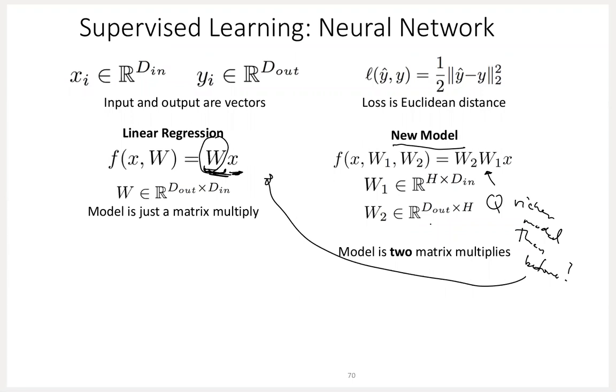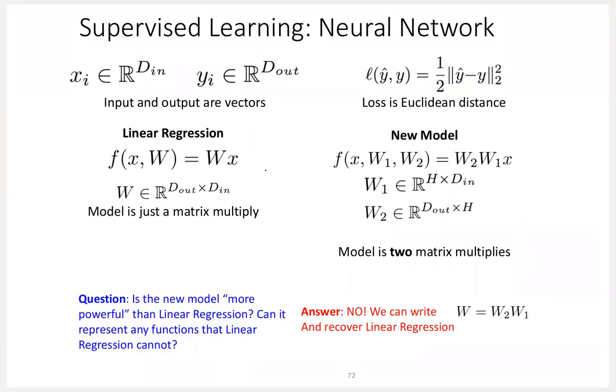The answer is no in this case, because if you look at it, I can just consider W2 W1 as one matrix W, right? So you don't actually get a richer model by doing that. I can put up W1 and W2, but you can think of this as just one W. So this model can totally capture that one as well. If I have W1 then multiply W2, I just call W2 times W1 as W, and then we just go back to the original formulation.